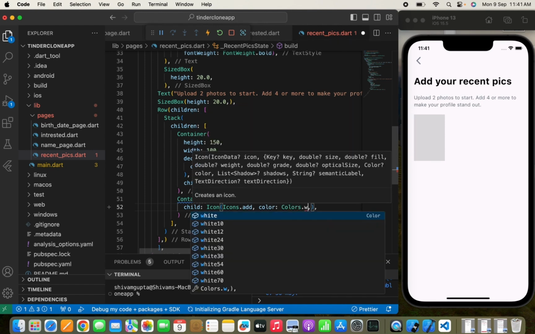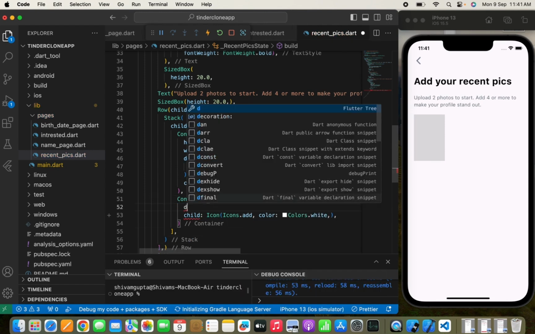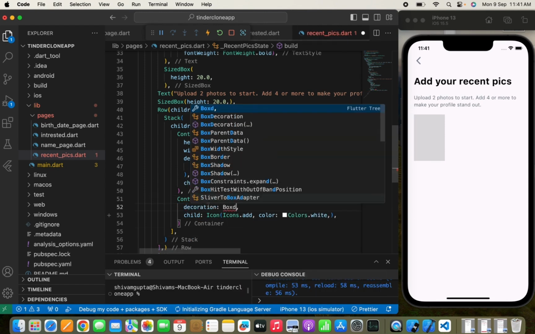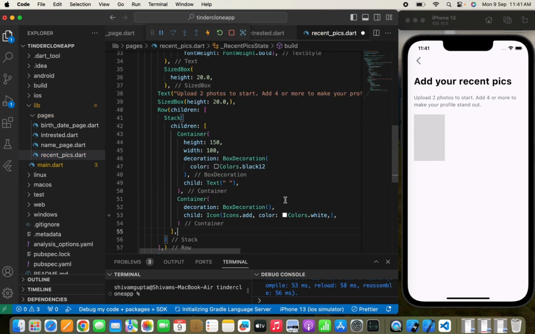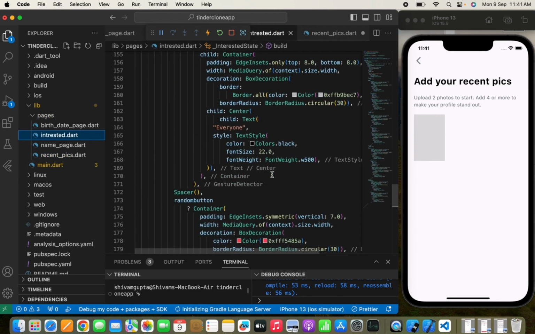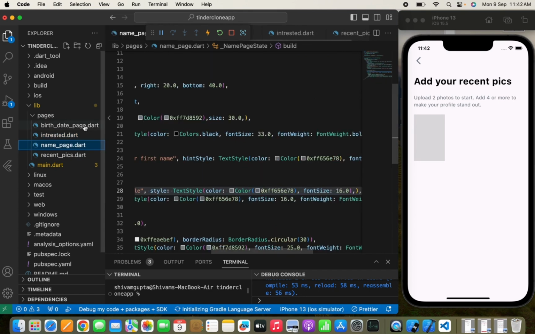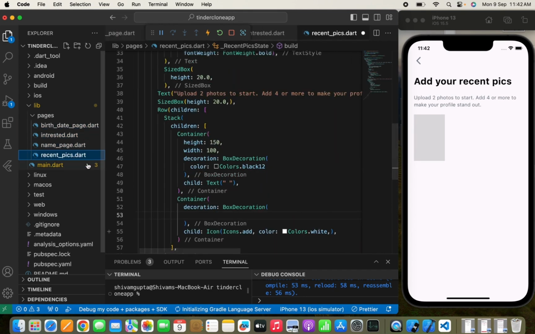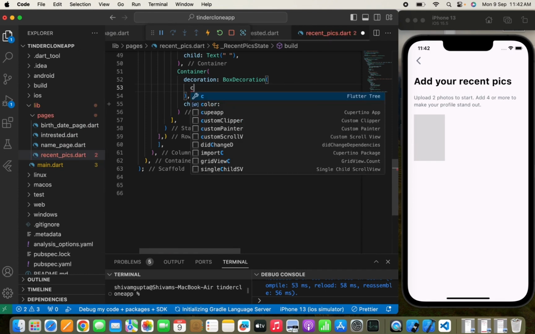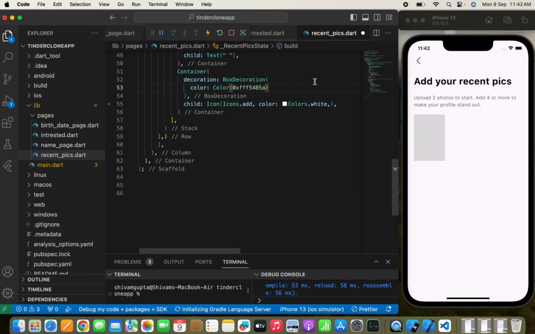So we'll write Colors.white. Now we need to pass a decoration which will be BoxDecoration, and in the BoxDecoration I need to simply pass a color. So to copy the color, I will simply copy this color code first and paste it over here. So we'll write color and paste the color code over here.